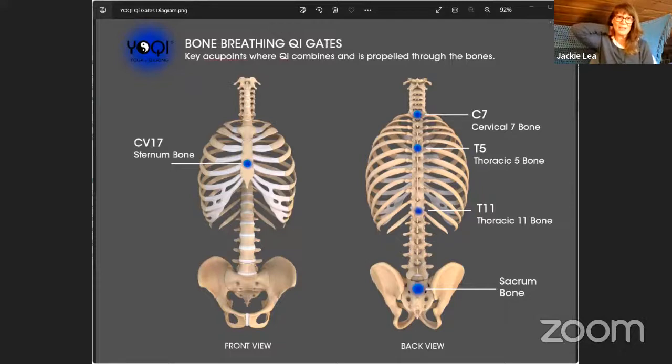Now we're going to go to the C7 at the back of the neck, at the throat, and we're going to do the same thing. Tap lightly onto the C7. You can use one hand or both hands. Please know that if you have any trouble touching any of these places in the body, all you have to do is draw your attention to them and do it in your mind. It's energy. It's still effective that way. Then little rubbing circles on the C7, circular rubbing, loving, smiling into it.